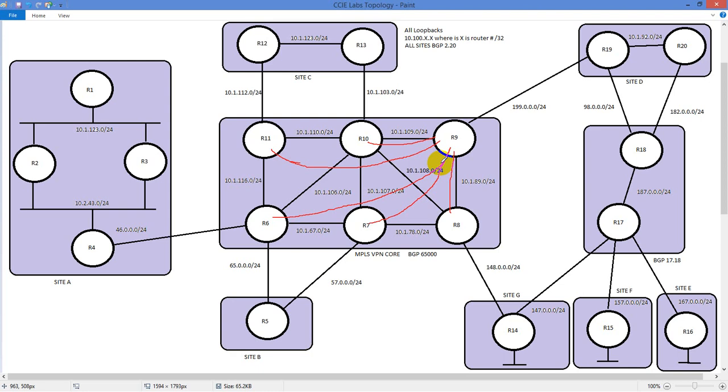Now, we're still doing full mesh on the back end. So we still have a full mesh of IBGP connections between all the other routers. In upcoming videos, we're going to be doing partial mesh, which means a partial mesh of VPN or IPv4 route reflection, and then we're going to move into IPv6 MPLS down the road. But it's going to take a little bit of time for us to churn through all that information.